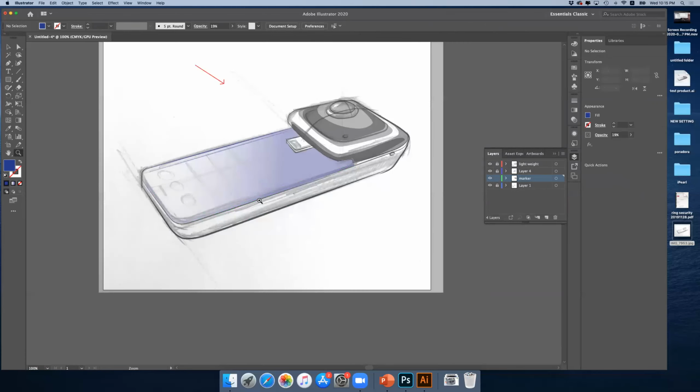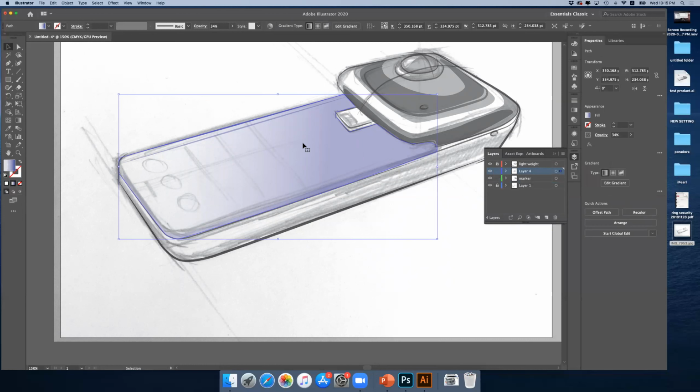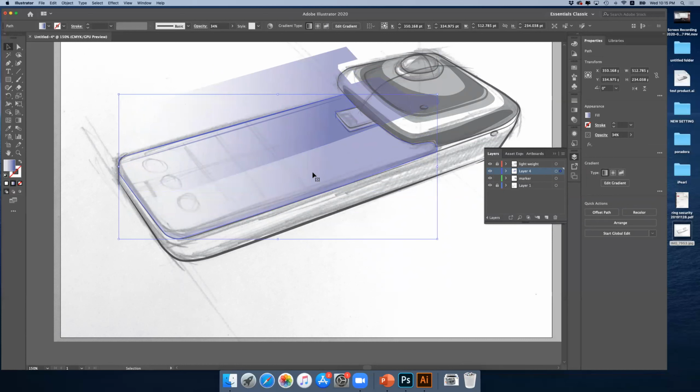If you still feel the refraction on the top surface is not enough, you can continue making changes. Let me choose this layer. Not this one, this one. Still lock this one because I want to copy this surface. Control C, Control F. Control C, Control F. That means you copy exactly the same item right on top of this one. So now we have two layers. One is this one and another one. Because I used Control F, it rests exactly on top of the bottom shape.